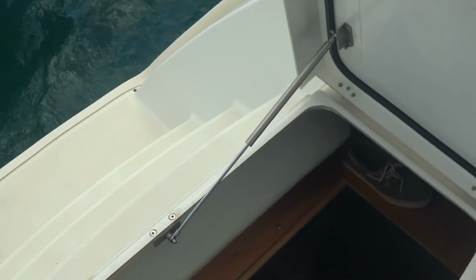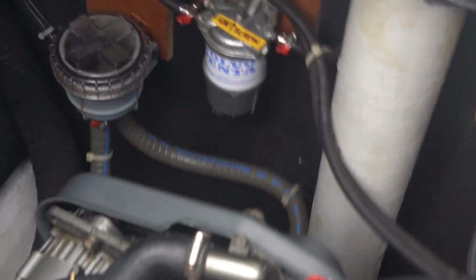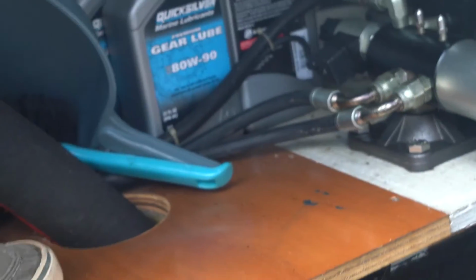Taking a peek down in the engine room. Got that all opened up here. These are the 39 horsepower Yanmar engines. Pretty nice setup down there. Easy access. Got a little board built up there that allows you to stand there servicing the engine. You can see everything here pretty well. Raw water strainer there, fuel water separator. Everything's set up really nice. Clean looking engines, looks like they've been really well taken care of. Just really nice to get on a boat and see these mechanical spaces well organized and taken care of.